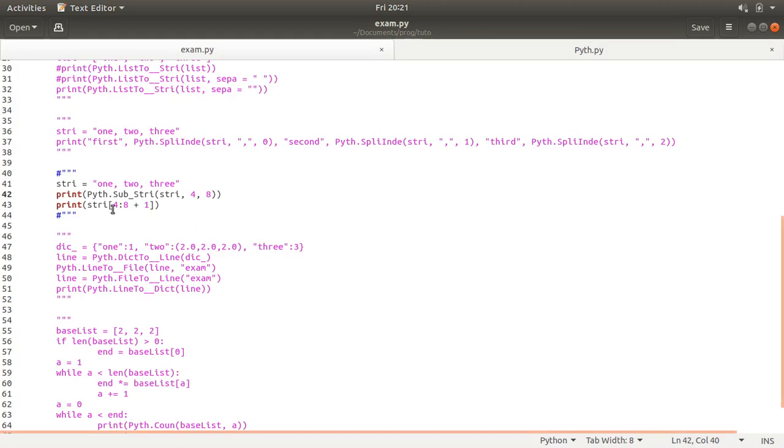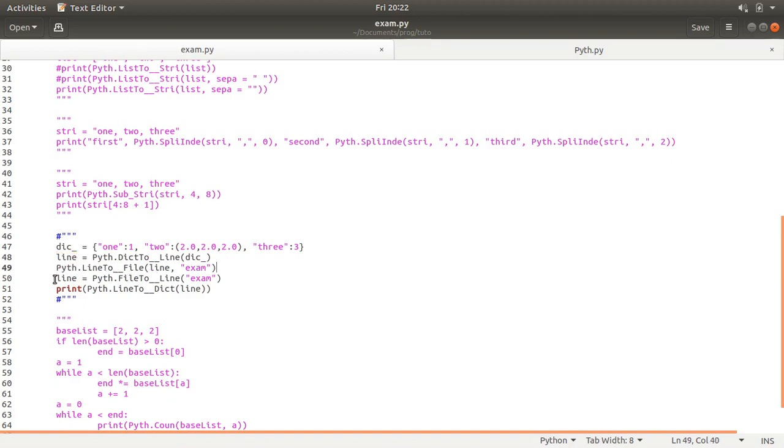And here in my example file, I have a little block where I declare a dictionary. I convert the dictionary into a list of strings, and I write those strings to a file.